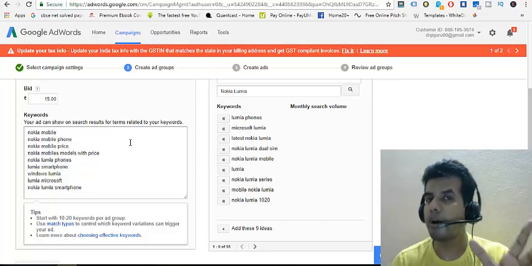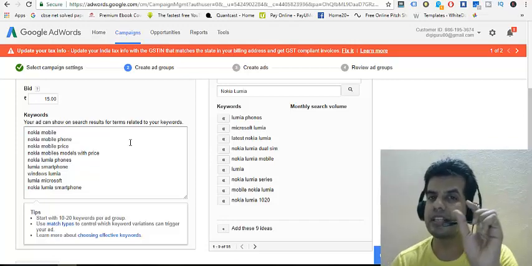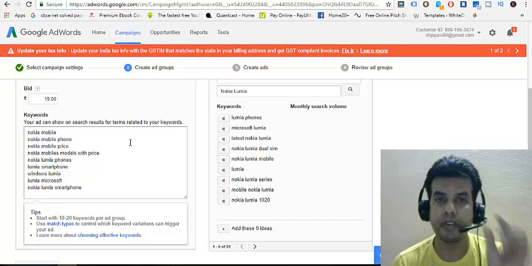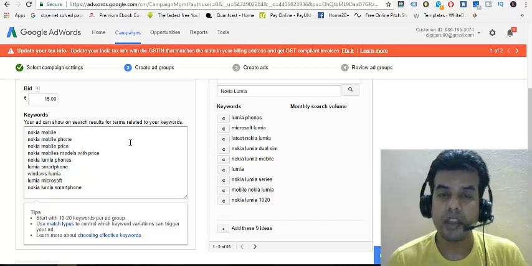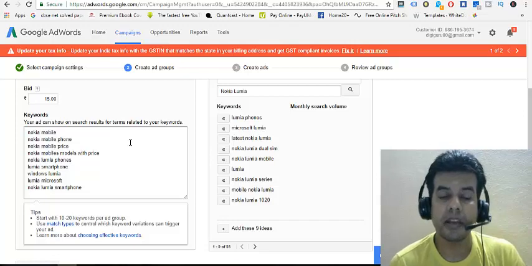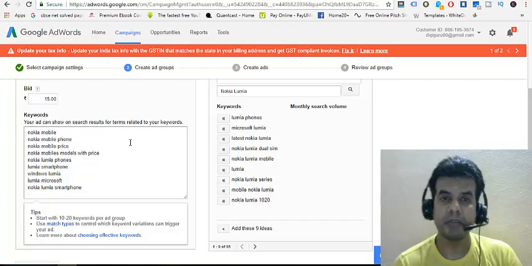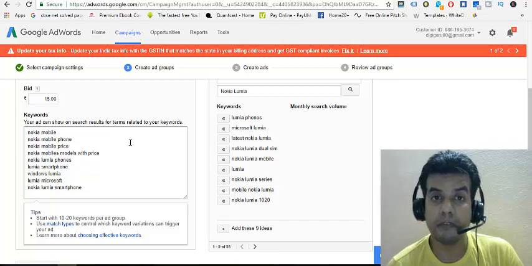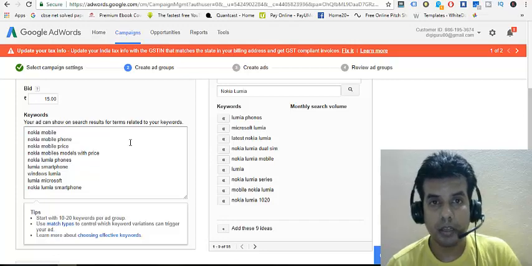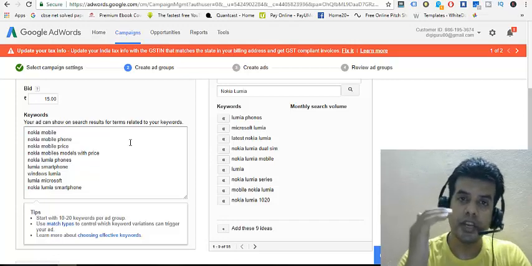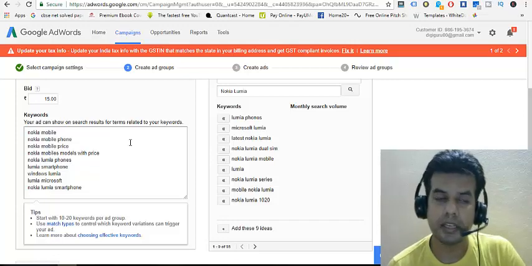So just having a broad match keyword, you would even be eligible for a single word. There might even be an instance where your ad is eligible for a single word like Nokia, which in turn may lead to a click and not a conversion. The customer may click on seeing an ad, thinking they may find a Nokia headphone, but there is no Nokia headphone. So you wasted money getting a click which is of no use. So before making an ad, you should do in-depth research of all the different kinds of keywords.